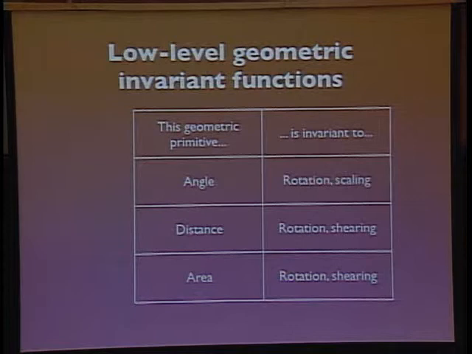So proving that if you have a triangle over here and another one that's in a particular configuration with respect to it, that the angle of this thing is the same as the angle of that thing. And so if you go back to those really basic geometric primitives, such as angles and distances and areas, and you go through the math of transforming them using some of the transformations we've been talking about, you'll find that some of these are automatically invariant to some of those. So, for example, angles, and this shouldn't even have to go to the math to do it. If you think of the angle between my thumb and my hand and my index finger here, and I rotate it, I haven't changed that angle at all.